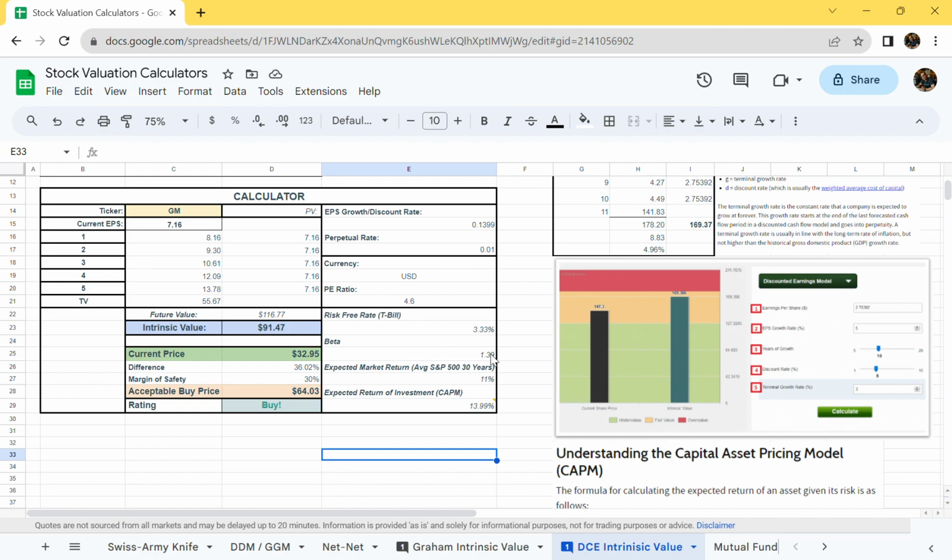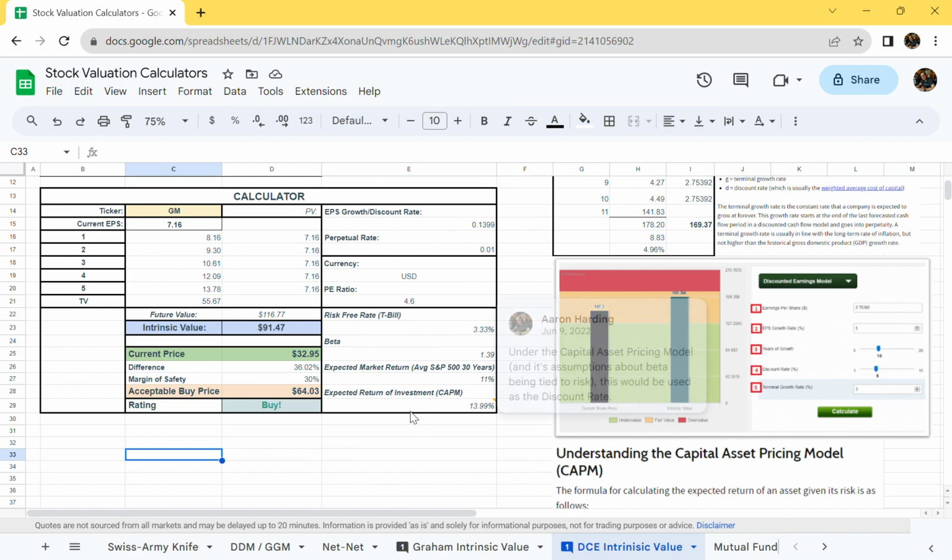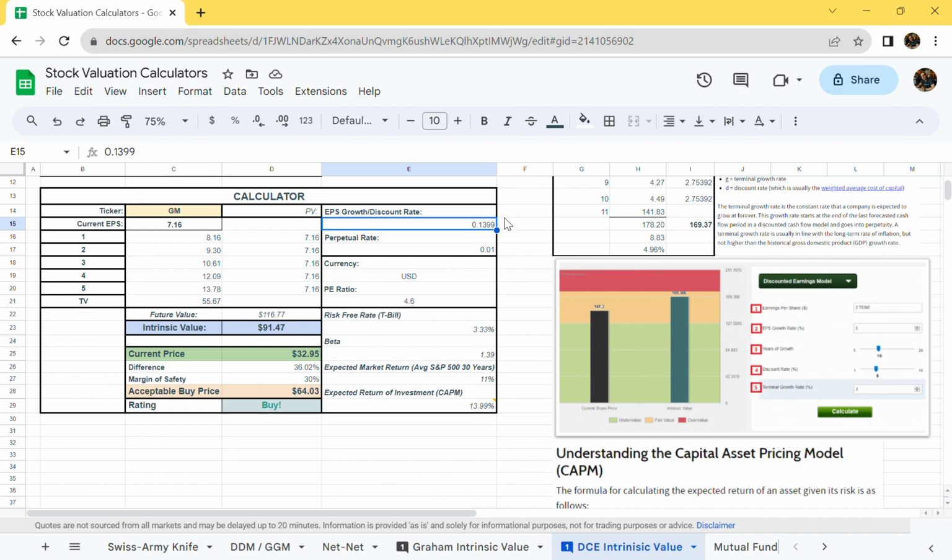It's too risky. Well, price fluctuation happens. It's based off buying and selling behavior, not necessarily the behavior of the company. So I don't necessarily love the capital asset pricing model, but it is generally accepted by a lot of people. The problem that I find with it when looking at a calculation like this is you end up with 0.139. I'm much more comfortable with 0.25, and so my intrinsic values are always going to come out a lot lower than what it would if I use the capital asset pricing model.